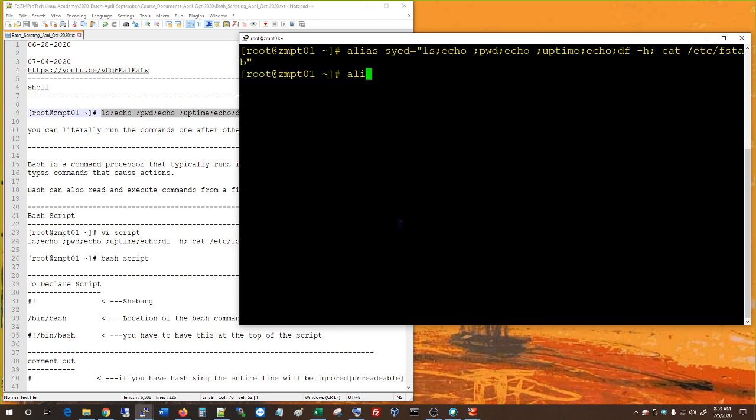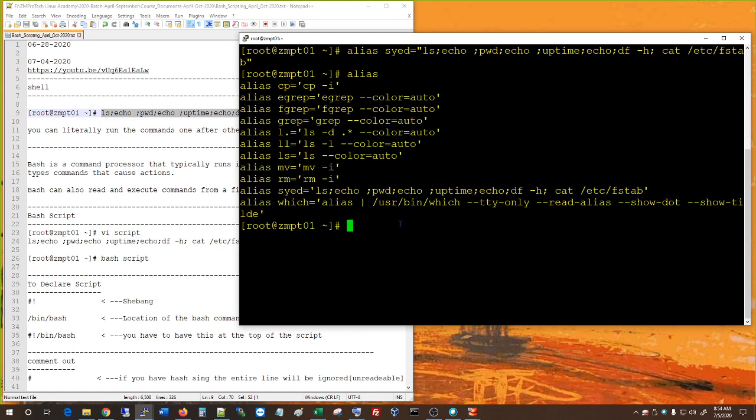Okay, I type alias. Now look at Syed here, and all these commands are running here, and it is in quotes. So if I type Syed and hit enter, it's going to run all these commands here. Okay, are you fascinated still?